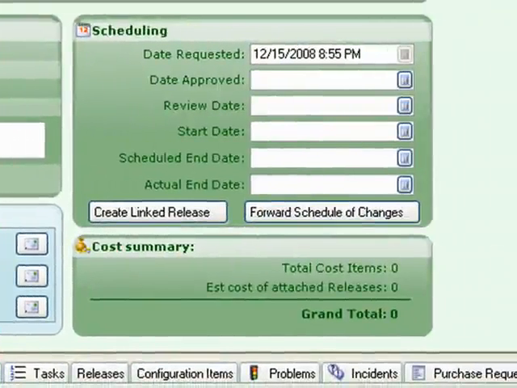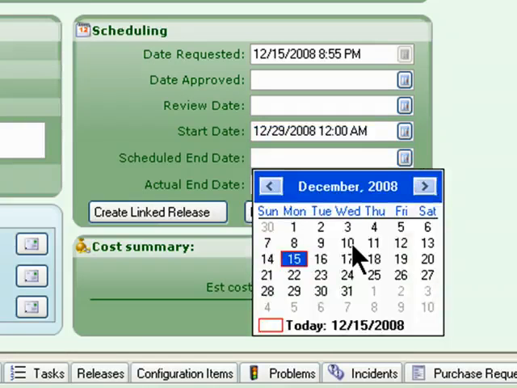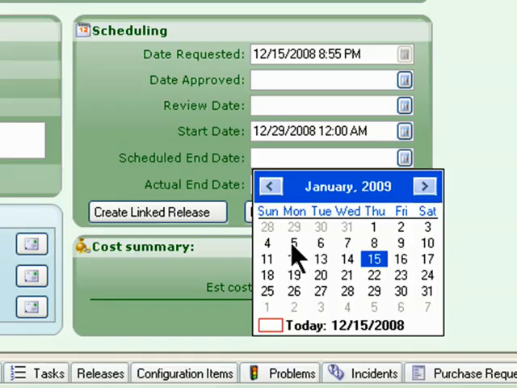I can go through here now and come up with when I would like to start that. Right now my goal would be to do it during the Christmas break when most of my staff are not around, so we assume that it's going to start on the 29th and it will run through the 5th.